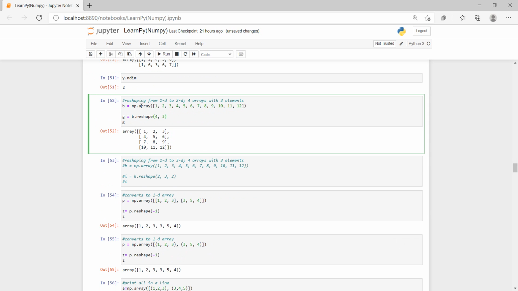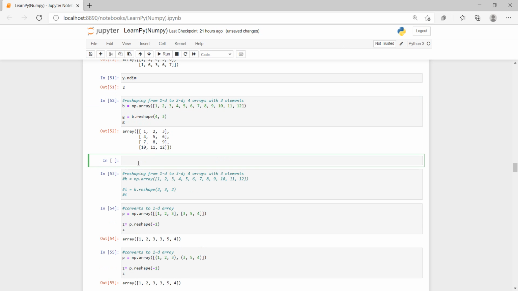To do that, you can see here we created a variable with this array of, let's say, 12 elements, and then we want to reshape it into an array of 4 arrays, and in each array we want 3 elements. So that's what it's doing using the reshape property. So we're going to try that out. Let me give it a value of h equals np.array, bracket and then square bracket, and then let me just pass in these values.